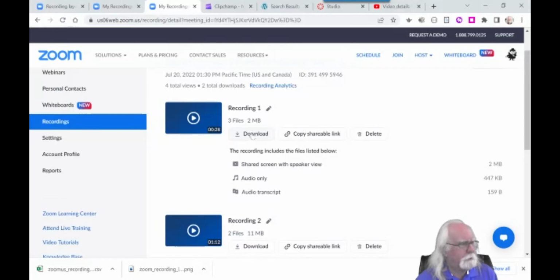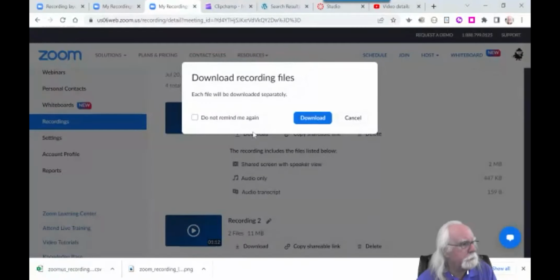I'm not a Zoom account administrator anymore, but the IT can. I can download this file before I delete it. To do that, I just click this download button, and it says download recording files. And if there are multiple files, each one will be downloaded separately. So you get 3 different files.